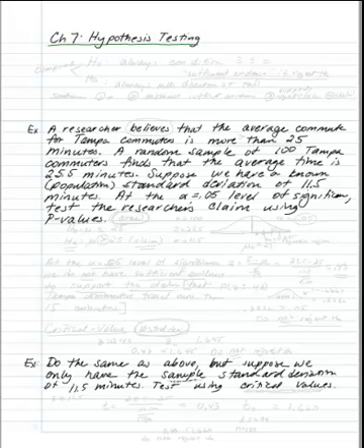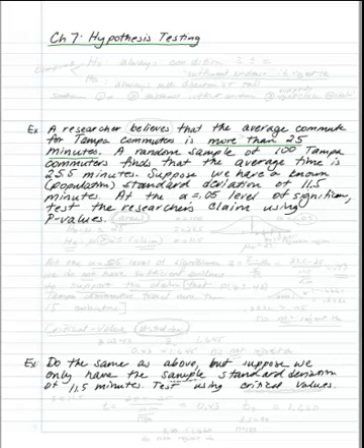In either case, we have to know that either the underlying population is normal or we have to have a sample size of at least 30. If one of those conditions is not met, we can use neither Z nor T. So we're going to go about this by doing an example. A researcher believes the average commute for Tampa commuters is more than 25 minutes.